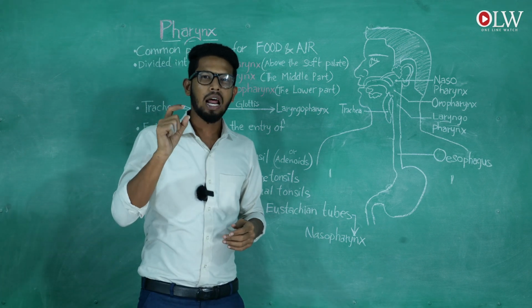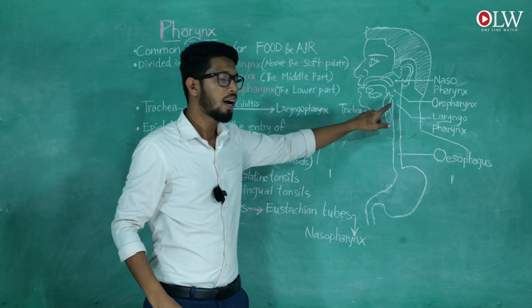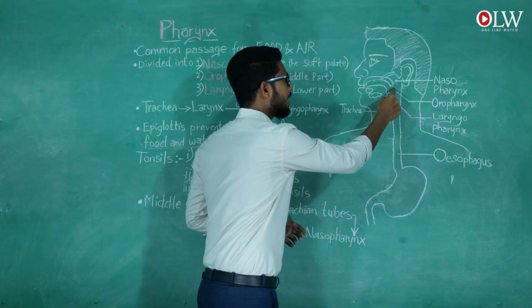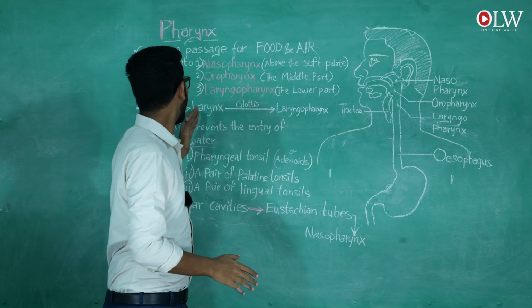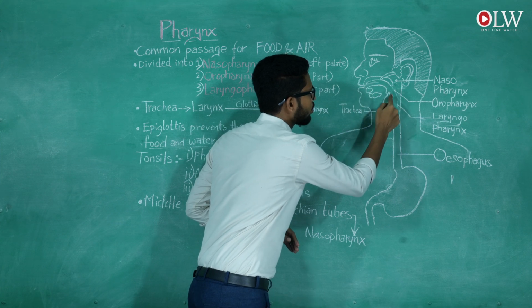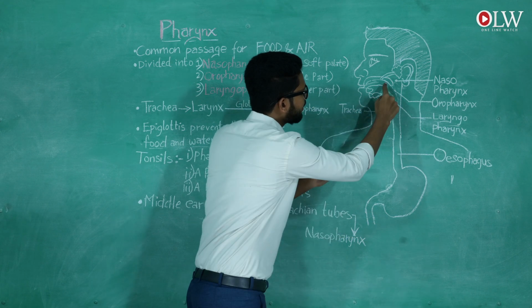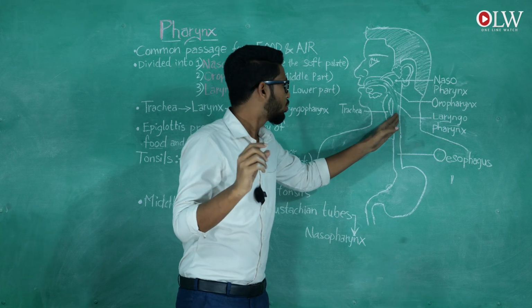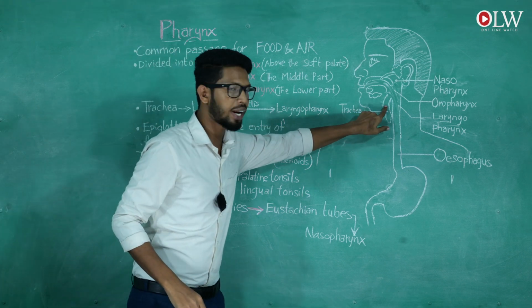It is a thin flap-like structure which prevents the food from entering the wrong passage. When we eat food, we have two systems here: the respiratory system and the digestive system. Food should not enter the other system. If food enters our lungs, we will suffocate and could die. To prevent that, the epiglottis, the thin flap-like structure, closes the trachea, which is the passage of respiration, and the food passes into the esophagus, the long tube-like structure. So the epiglottis prevents the entry of food and water into the trachea.